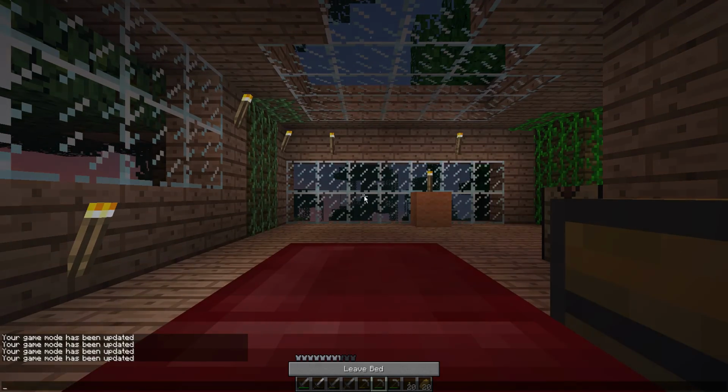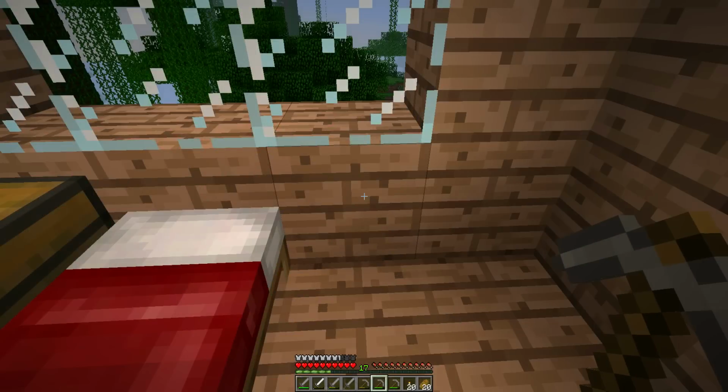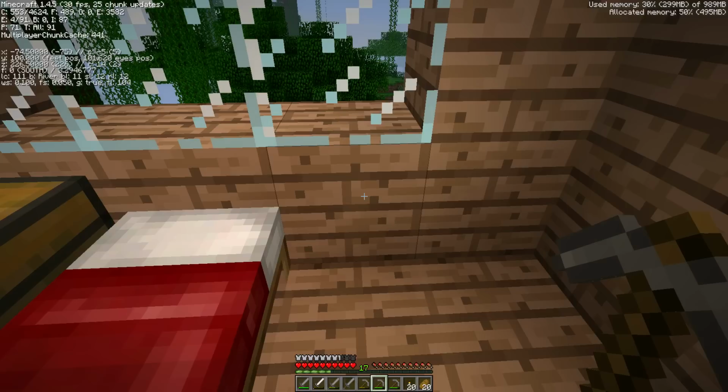Sleepies. Going to sleepies. What I'm gonna do is, this is not cheating, people. This is not cheating whatsoever. I am not cheating. I'm just writing down the coordinates of where my house is. Negative Z226. Okay, I know where I am now. So that's where my silent bed is.